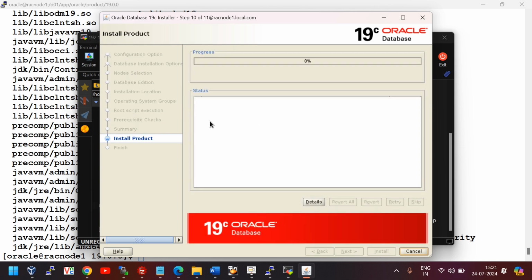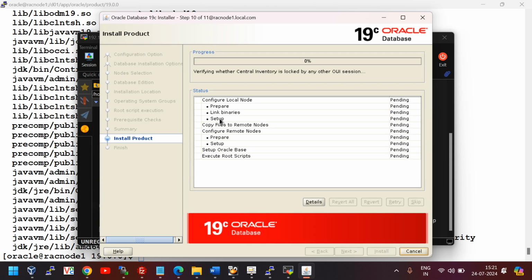Now click on install. What it will do is install the Oracle binaries on both nodes. Once this installation is done, then we can use DBCA to create the database. Okay, so let it finish first. Then I have 15 minutes of work. We will pause this class and then connect again. So you people have to tell me what steps we need to choose during the database creation, because you've already done it several times. So I will ask you questions over there. So you should have the answer. Okay?